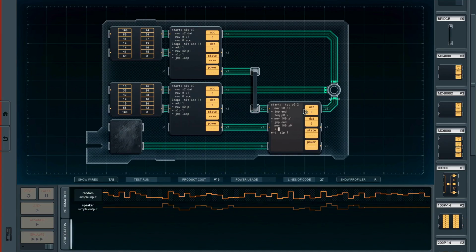Otherwise, we sleep. I think 13 is the right number. Oh, that's right. There we go. Move 0 to P1. That should work. Ah, that almost works beautifully.